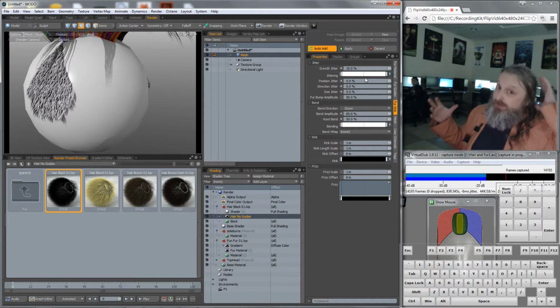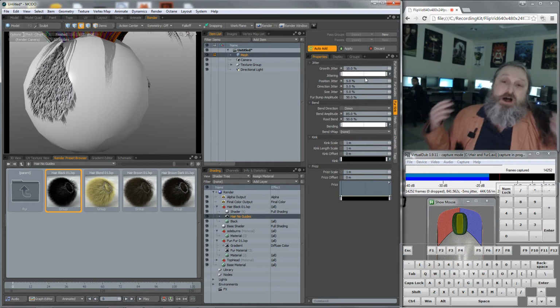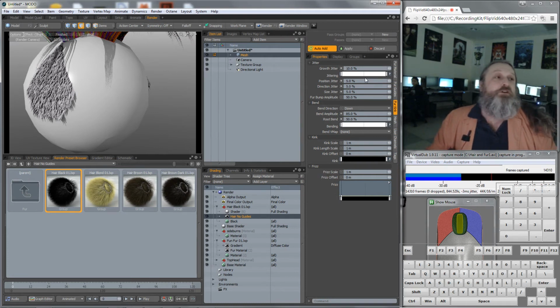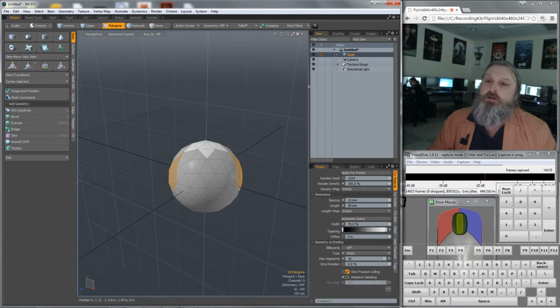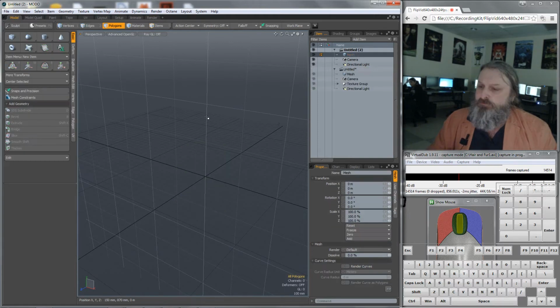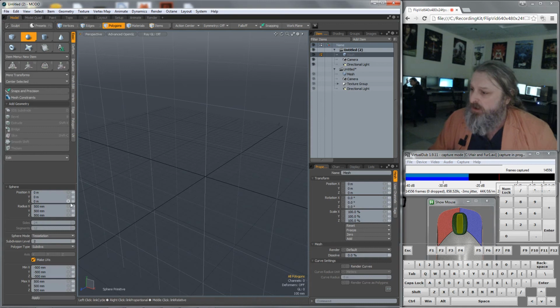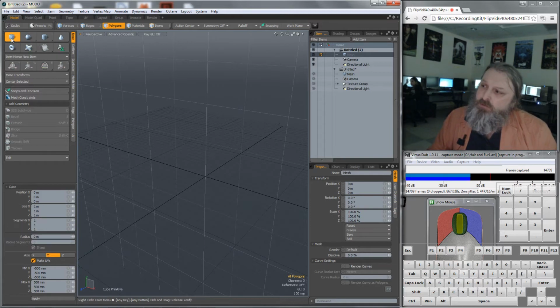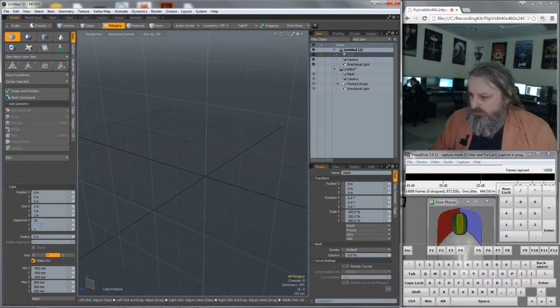Now, that's about as far as you can get with fur. If you want stuff you're actually going to style, we need to use guides to control it, and we have to paint those on. I'm going to go over here, and I'm going to make myself a new scene. New scene file, new. Okay, and I'll put in a new primitive to work on. We'll go with the sphere again. Should we go with the sphere? You know what? We'll go with a cube. And I'm going to give it a bunch of segments. I'll show you why. 10, 10, and 10. Good.